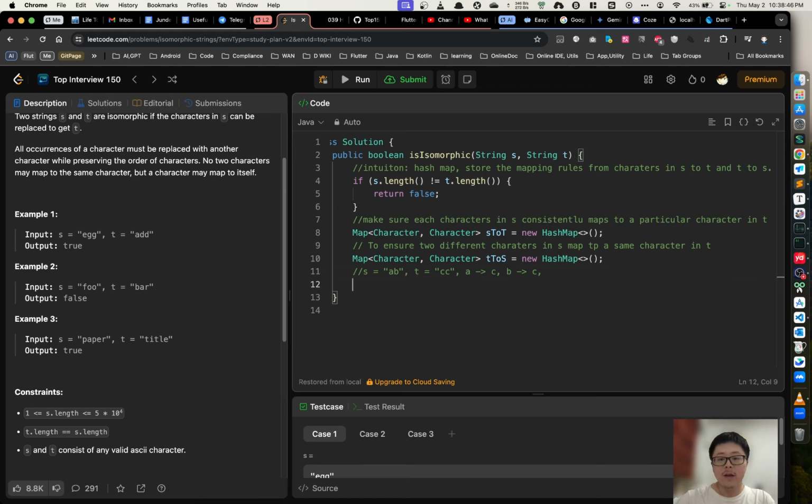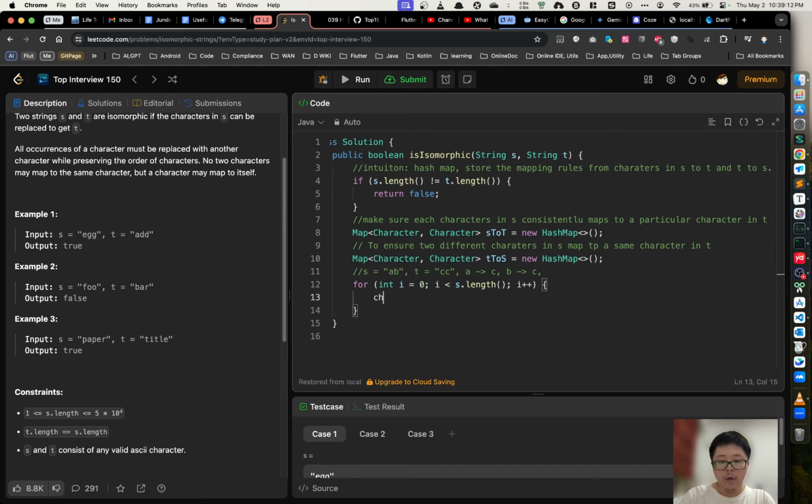Then we have to create a for loop to check for the mapping rules from S to T first. Let's say int i starts at 0 and i should be less than s dot length. And we have to increment i after each iteration.